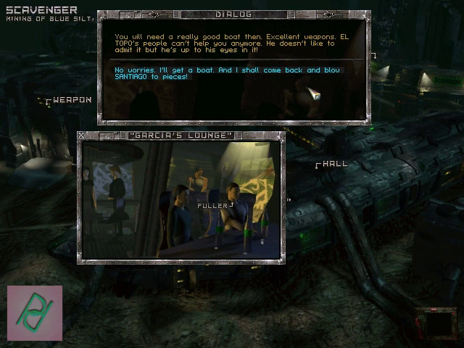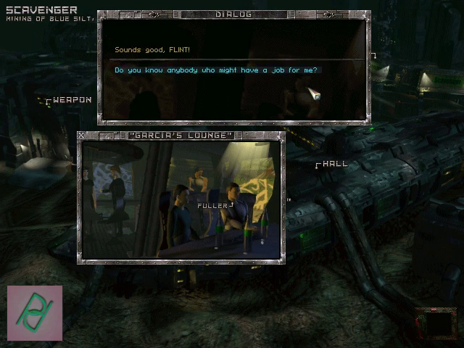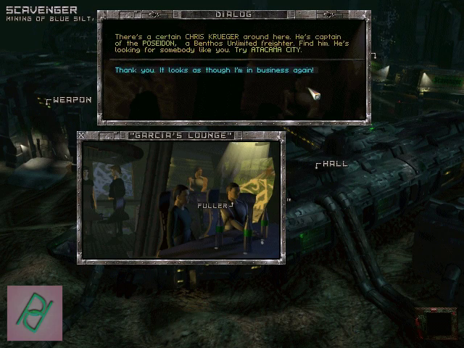You will need a really good boat then. Excellent weapons. El Topo's people can't help you anymore. He doesn't like to admit it, but he's up to his eyes in it. No worries, I'll get a boat, and I shall come back and blow Santiago to pieces. Sounds good, Flint? Do you know anybody who might have a job for me? There's a certain Chris Kruger around here. He's captain of the Poseidon, a Bentos Unlimited freighter. Find him. He's looking for somebody like you. Try Atacama City. Thank you. It looks as though I'm in business again.